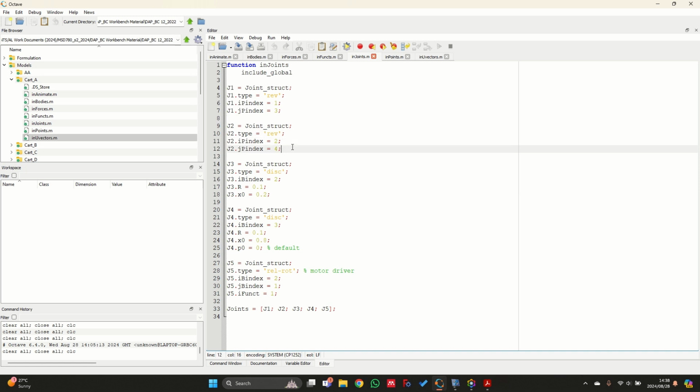Now another important thing that we need to consider is this disc joint that I have over here, and this is commonly used whenever we have gears that are engaging with one another. So whenever we have some sort of a non-slip condition, it might be for something like a gear rack and pinion system, or in the case where we have wheels that are rolling on a surface without any slippage occurring.